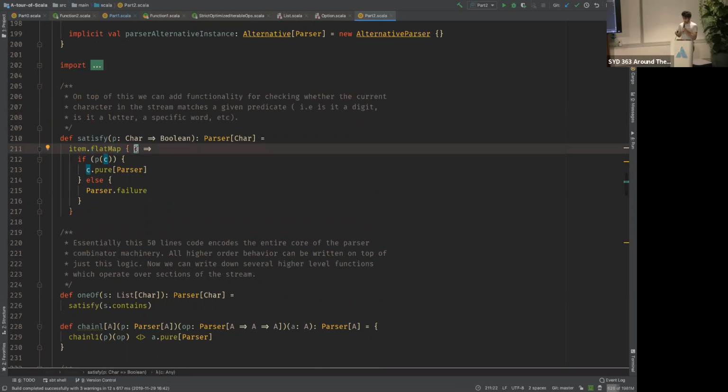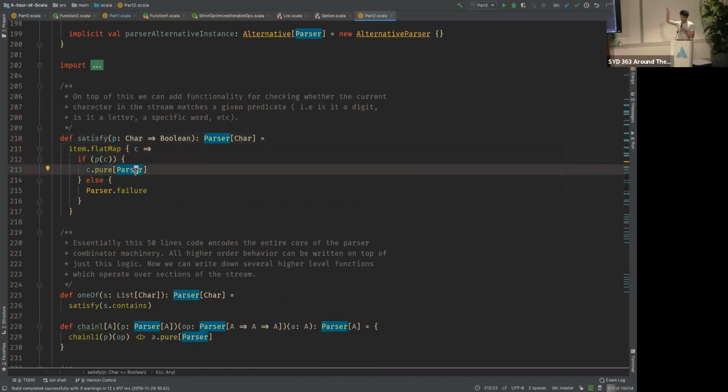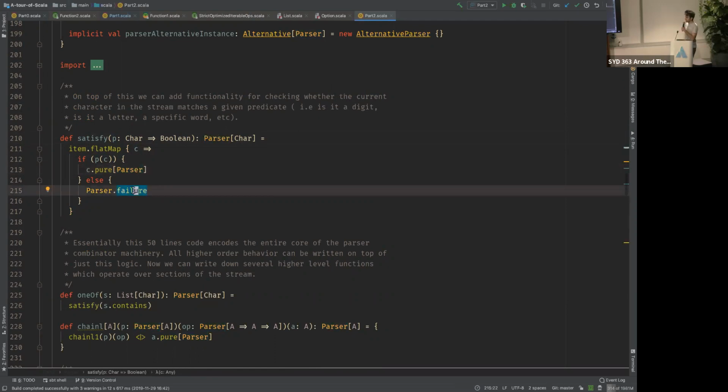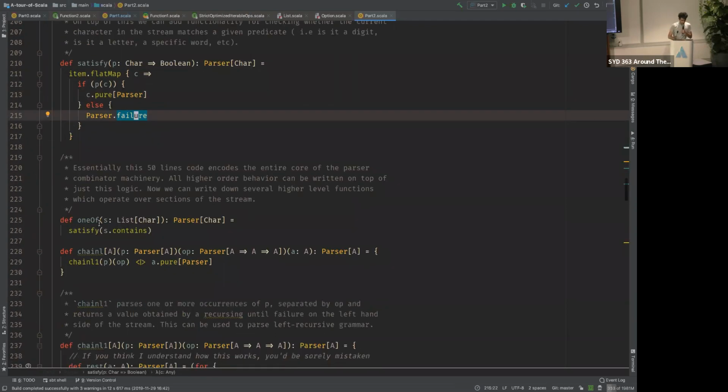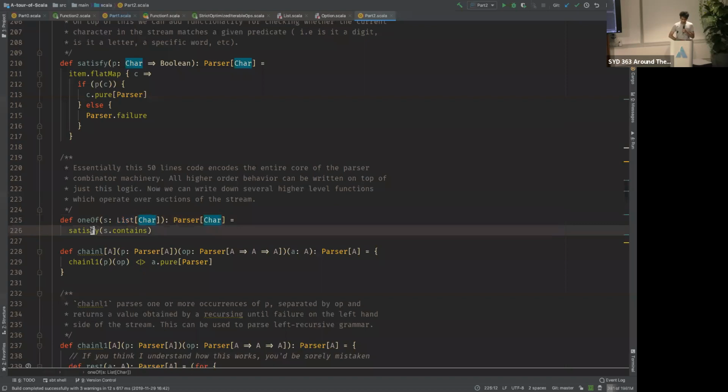If the char we parsed satisfies this predicate, we're going to say, yep, I successfully parsed it. Otherwise, we failed. One of. We take a list of characters. We make a new parser that will only parse values that are contained within this list.